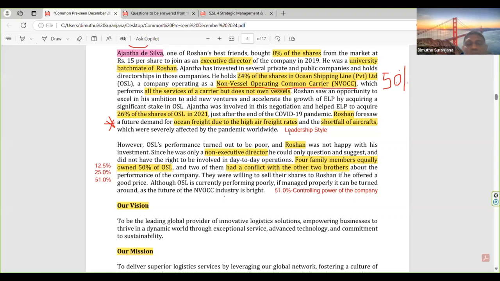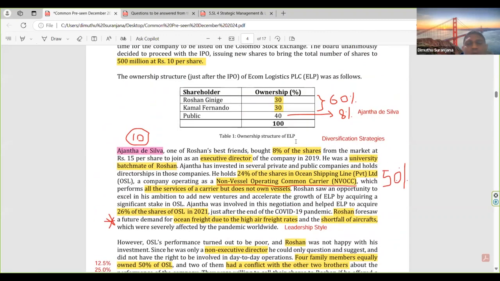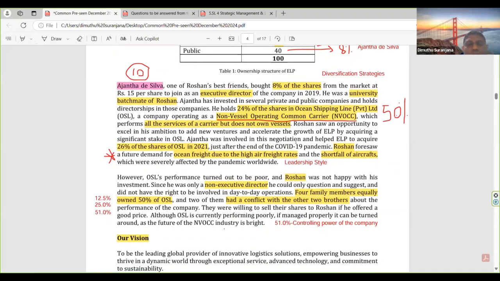Right? So now if you look at this scenario, the company has acquired ownership of how much? 26%. Yes, 26%. Right. So now the company has to acquire some shares of those four people, no? Then they can get the controlling power. But if you analyze very carefully, this 50% is owned by the four family members. Then Ajanta is owning 24%, and at the same time, our company owns 26%. That's how this 100% is made. Right?